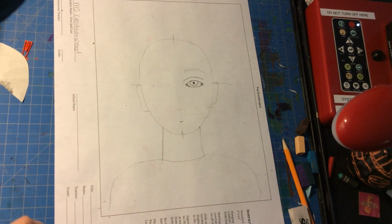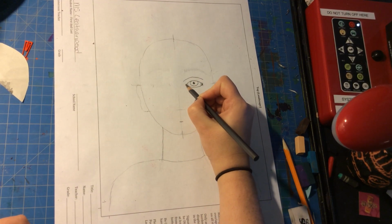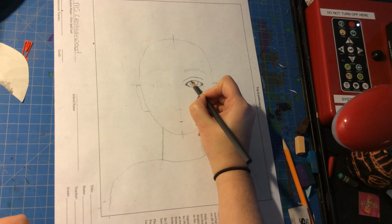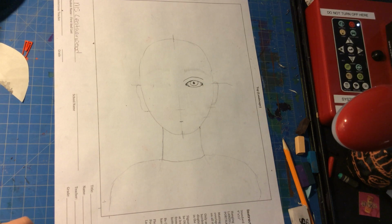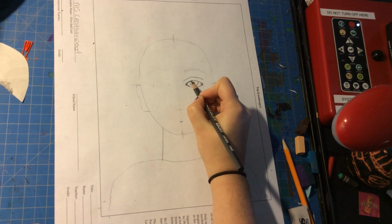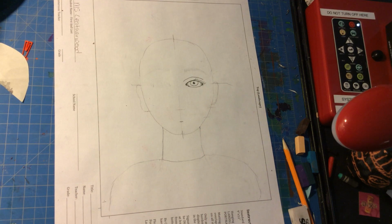Now you need eyelashes. Yes, you have to do eyelashes. They serve a function. They keep dust and debris out of your eye. When you're looking straight in the mirror at yourself, you actually can't see your eyelashes at the inner top part of your eye. It just serves to make your eye darker right there. You start to see them right about where your pupil is. They start to fan out. You don't have to make them long, but you do have to put them there. I don't know why they do that. That's just a trick of perspective.